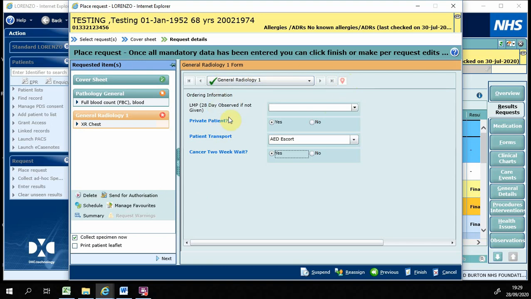And what you can do there is, if there are any more mandatory fields on this form or on different pages, you could use the next button here at the bottom of the screen to flick through each of those pages until you've completed all of those mandatory forms. But if we're happy with that, and as you see we've got a green tick there, we can press finish.